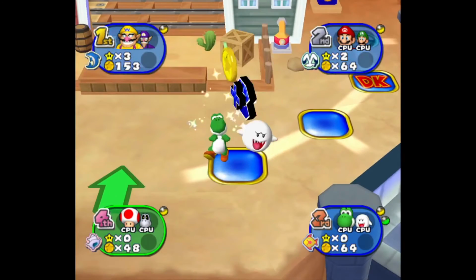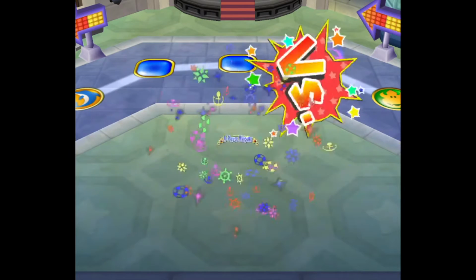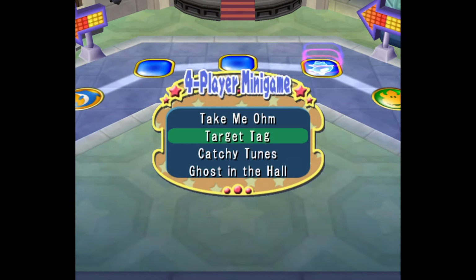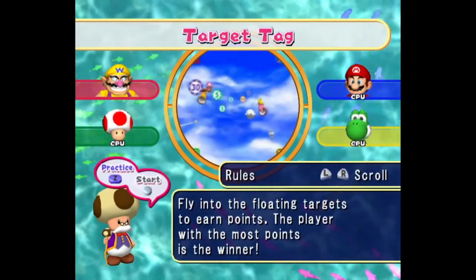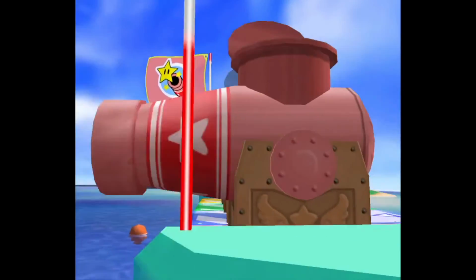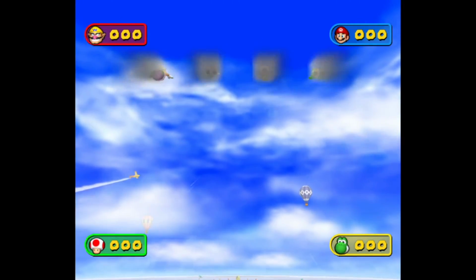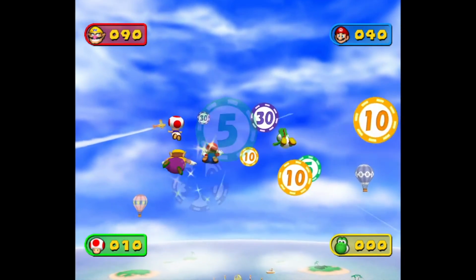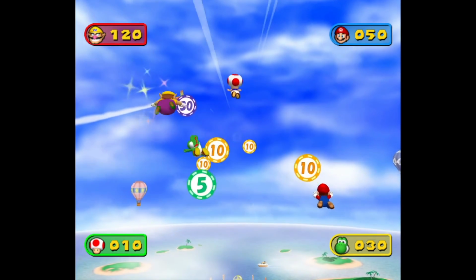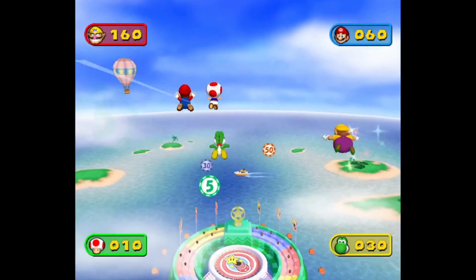Okay, and now they're two spaces behind our star stealing orb. We're playing the minigame, let's see what we get. Target tag again, but this time with Wario. I'm not reading out the rules because we've got target tag once. Okay, let's get going. Let's go play target tag. Right, here we go. I just gotta love how Wario's just kicking his legs as he's flying through the air.